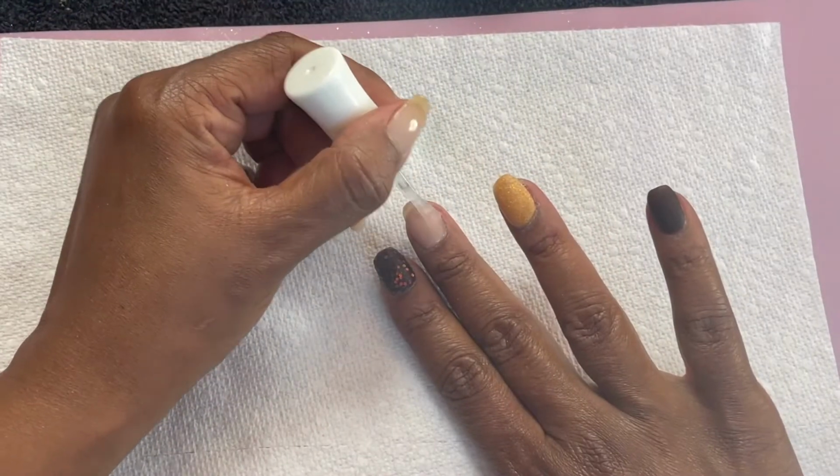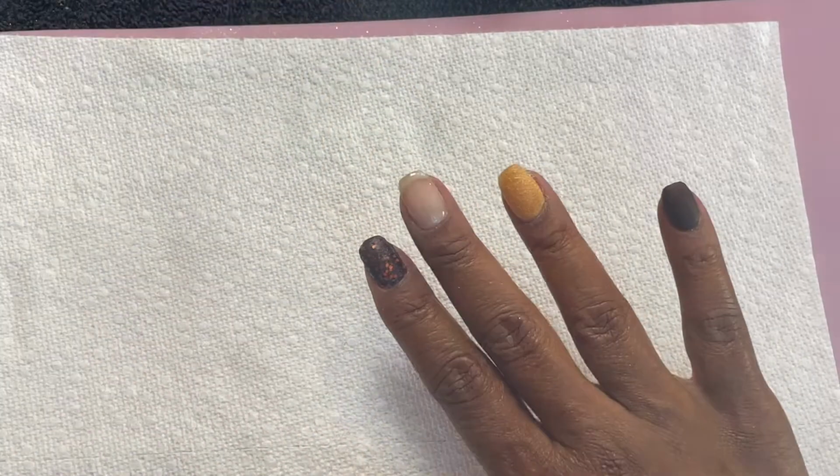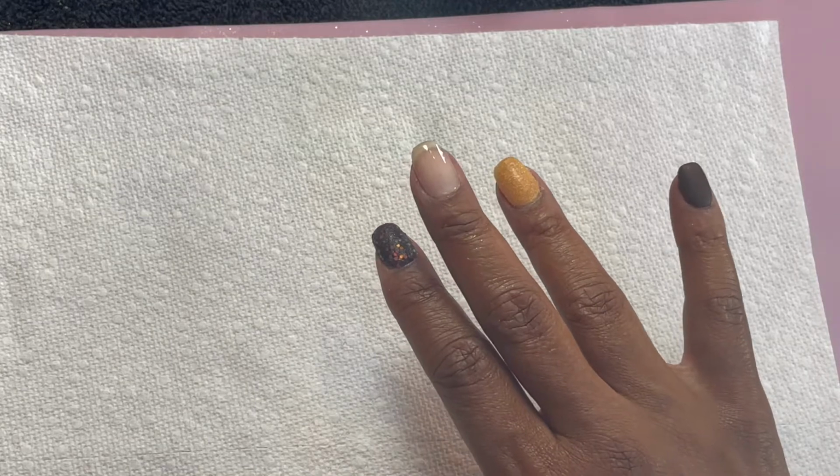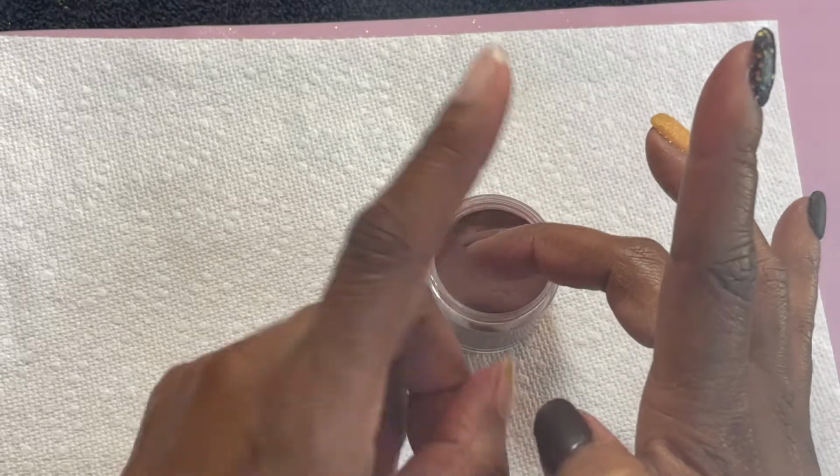Now for this last nail, I decided I was going to do a little bit of an ombre on it. So I started out with the brown color, which is DP178. I started out with that color, just did 2 dips of that color, and I used a little brush.